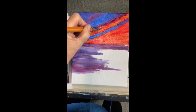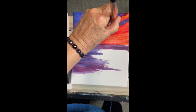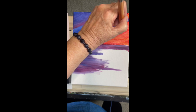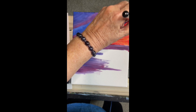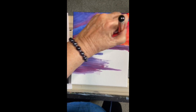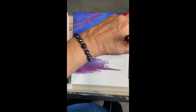So just keep working on this sky like this, just adding little spots of yellow in it and maybe some white if you want to lighten it up in some areas. You could just add some white like that, and that'll help. So basically you have some kind of reddish clouds right here under these blue ones. And then, whoops, I got a little blue there, but as you'll see, that's okay. Then we just put some yellow in here and make it orange and lighten it up a little bit.